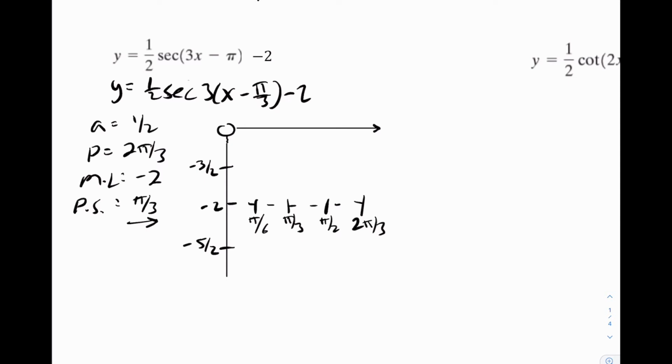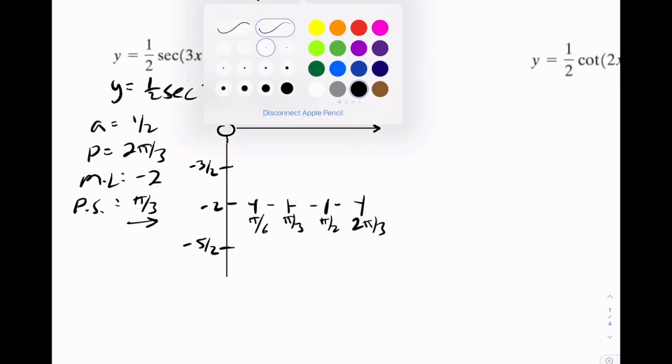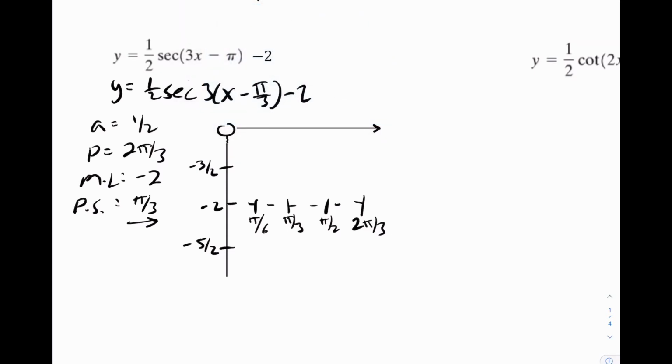And again, to graph these, just imagine there were no phase shift. So my blue is going to be the original with no phase shift. A secant graph would normally start at the max, so that's right here. Then go to the middle, bottom, middle, top. So there's the 5 points we need for a secant graph.